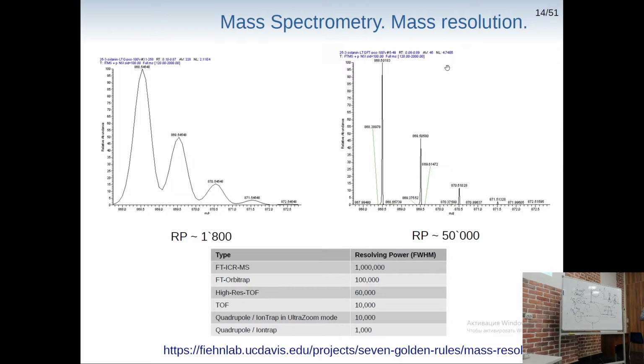That is why, when describing the resolving power of a mass spectrometer, we need to be sure of what kind of analytes we are working with. For instance, 5,000 of resolving power is enough for working with small peptides because they have relatively small mass. They will finally be resolved down to the isotopic level.